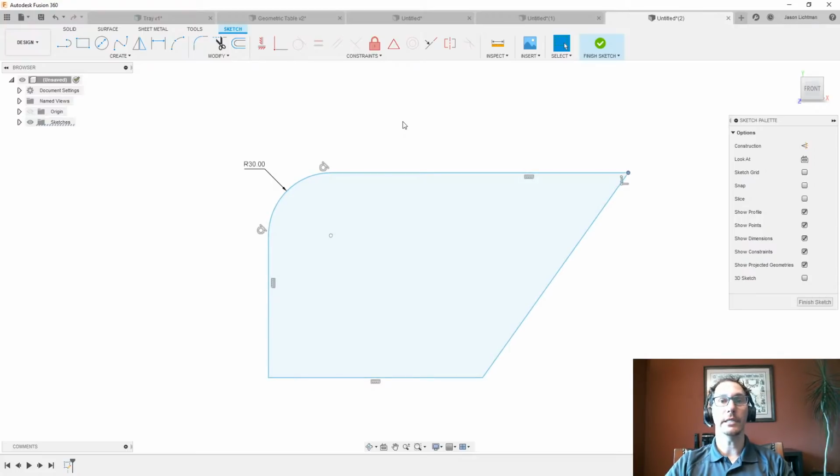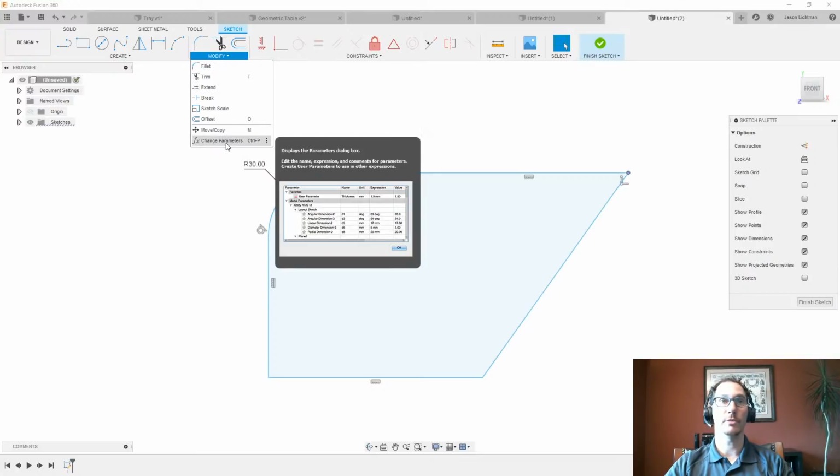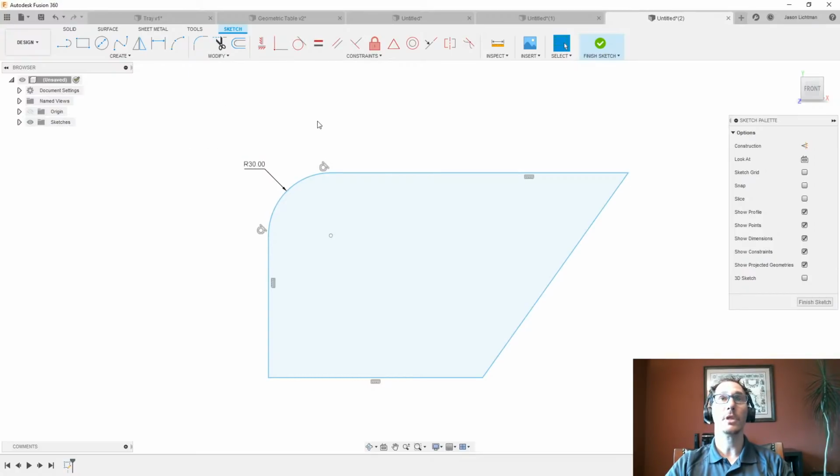So the key really is start with the primitives that you like, right? Rectangles, circles, slots, arcs, whatever it is you want. You modify it using the modifiers. Oh, and you know what? I completely forgot to show you fillet before. I showed it a moment ago, but a fillet is going to automatically create a filleted corner, right? It's adding an arc in the corner for you automatically. You're going to go and modify the geometry until you're happy with it. And it's going to be a collection of primitives, modifiers, constraints, and dimensions to be able to make everything that you want.